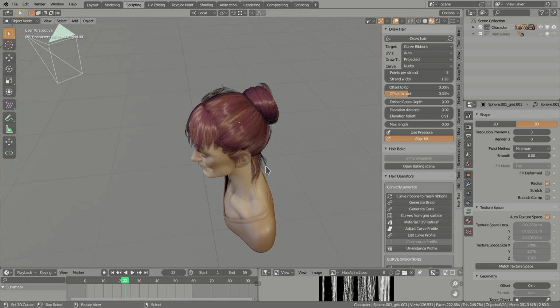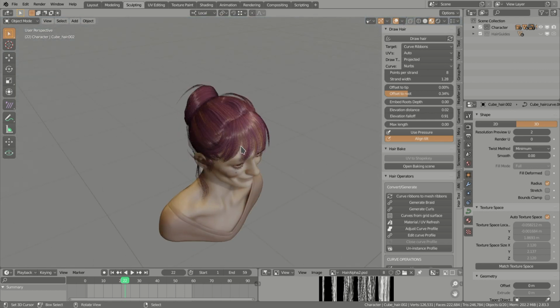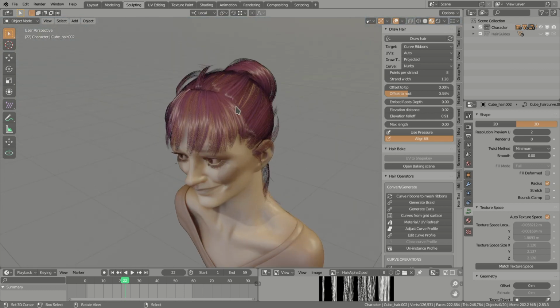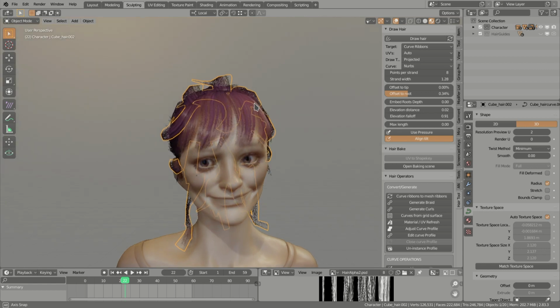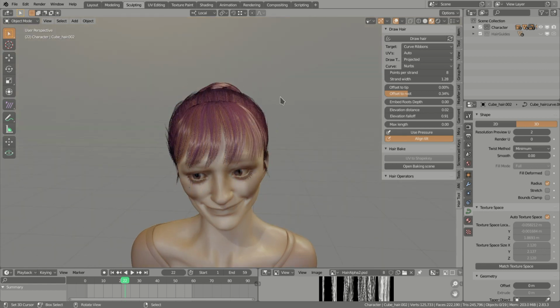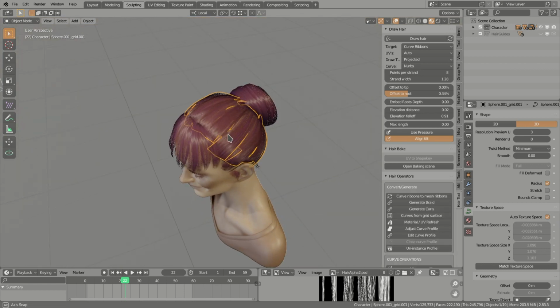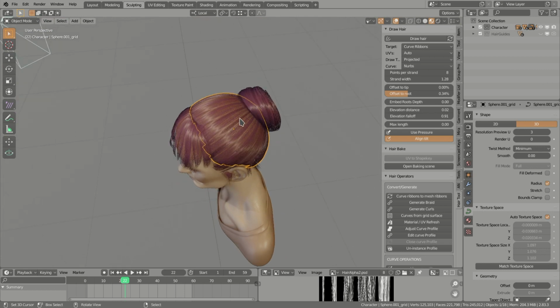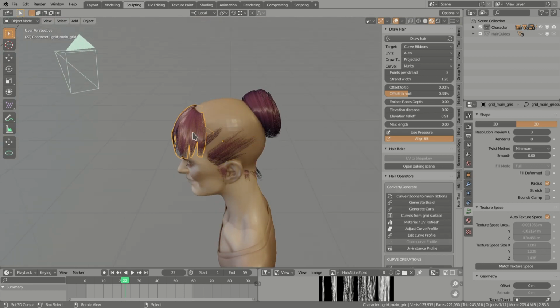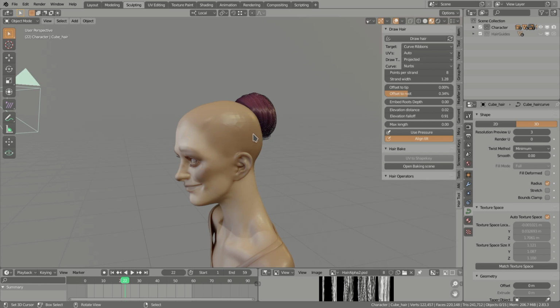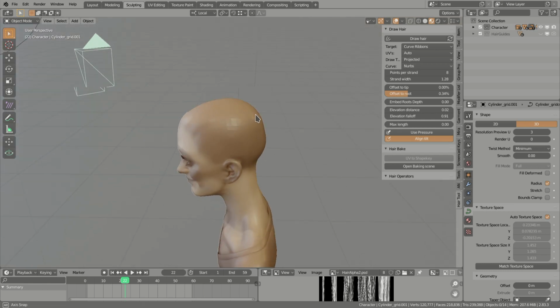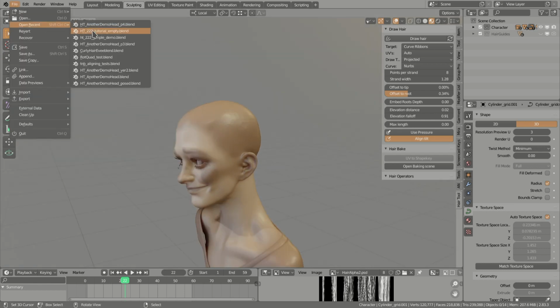Hello, in this video I will show you how I created this hair. It was made from a few layers. One, the outer one, was just to break the silhouette. Then we have two layers in the center: one for the front, one for the side, and one for the endings. So let's create this from scratch.